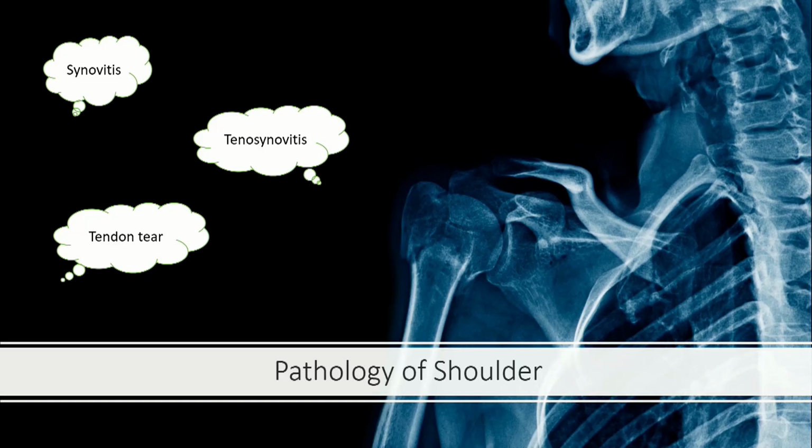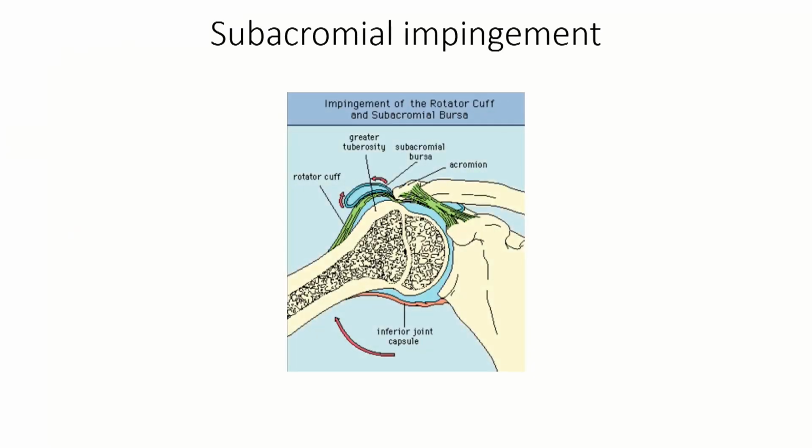So I've done all about the normal, and now we'll go to the pathologies to see what's the difference between these. One of them is subacromial impingement. We all hear about that, but we don't know exactly what it is or how it happens. Basically, when the patient does an external rotation and abduction of the shoulder, they catch, and they cannot abduct because of pain. That might be because of the subacromial subdeltoid bursa catching when the supraspinatus slides under the acromion.